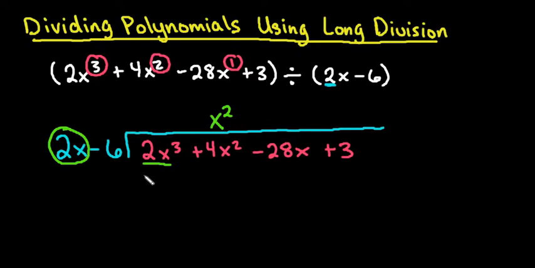If I do x squared times 2x, I get 2x cubed. Don't forget, what we're really doing is taking this value here, this x squared, and we're distributing it into this binomial. So I have to do x squared times 2x, which gives me 2x cubed. x squared times negative 6, which gives me negative 6x squared. So all I did to get this part right here was distribute this term x squared into the 2x minus 6.